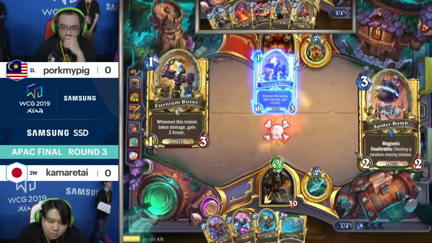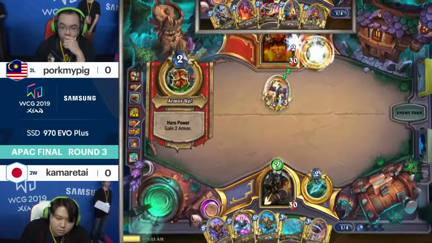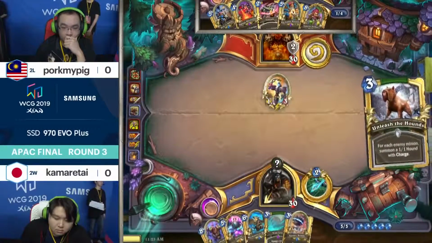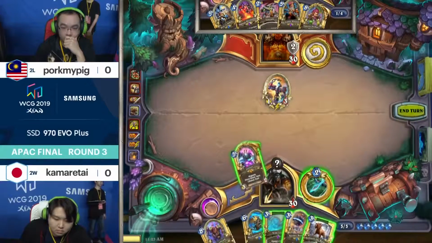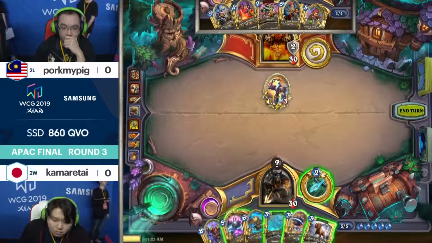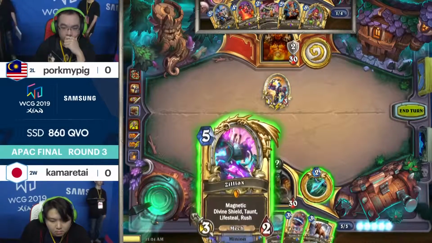Well, I mean, this is more of a greedy style Mech Hunter. I mean, there are like a couple of these. That is true. The mechanical whelps and things like that, and you know, you can clear them and then deal with the 7/7 with your Big Game Hunter. There are certainly some options.